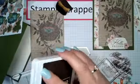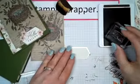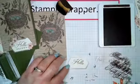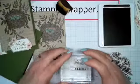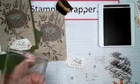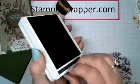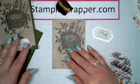Okay, get out the ink. Here so you can see it. And again, I'm just inking up the friend part. And this one I'm centering underneath. Perfect. I'm just going to quick clean these up on my chamois cloth. I do that right away so that I don't accidentally lay something on the stamps and get something on it. And how do I know that? Because I've done it before.